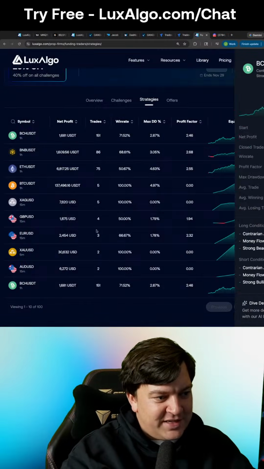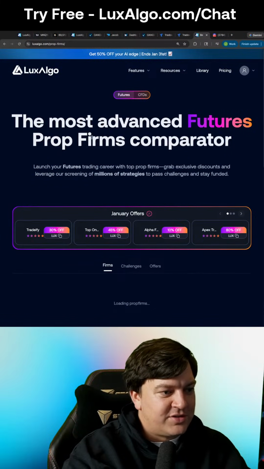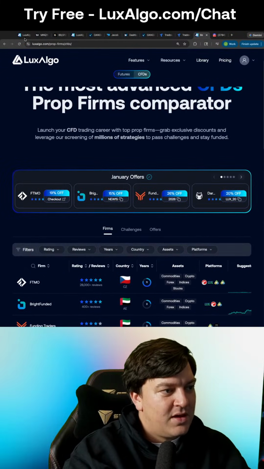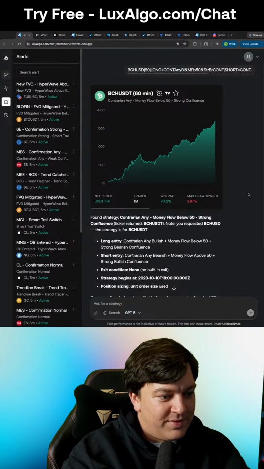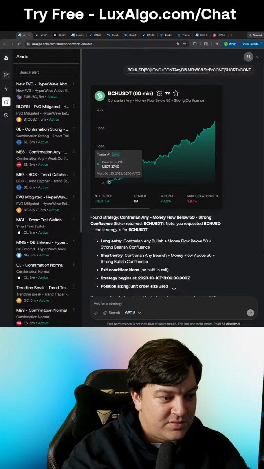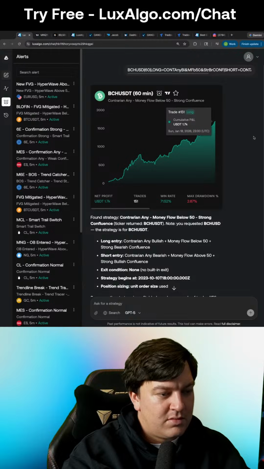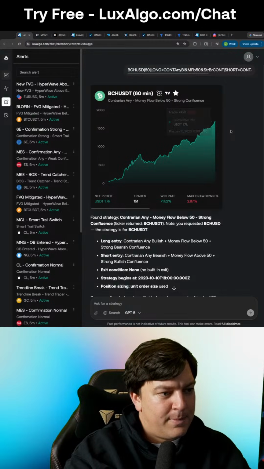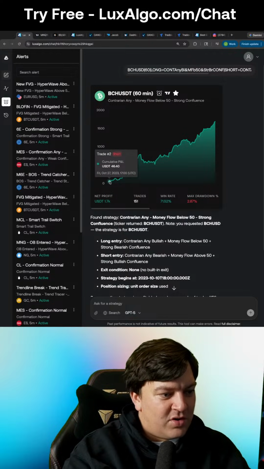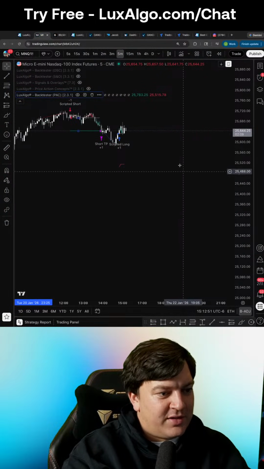You can also get the best deals and compare all the challenges on here. So you can compare the costs across all the challenges for futures and for CFDs and get the best discounts. Oh, pulled it up. Nice. So you just send that in here and it'll pull it up. This is since 2023. It's a really good strategy. I'm going to save this. I might have this trade on a crypto account. And that's a good growth since 2023. But yeah, that's the nice part, is you can find them there.